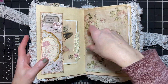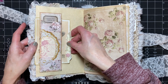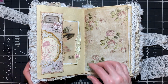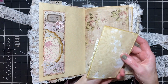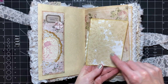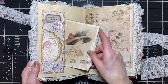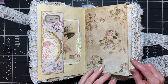And then here we have a side belly band, but I believe it goes all the way through. Yeah, it does. But I have it so that you can see the lady. And I did the lady because there's a lady here. We did this together as well, I'm pretty sure. So more of me trying to figure out, and I kind of liked how there was white poking through. And then a little seam binding and flower on the side. This is also Graphics Fairy, and I think I typed in ladies to get that one.